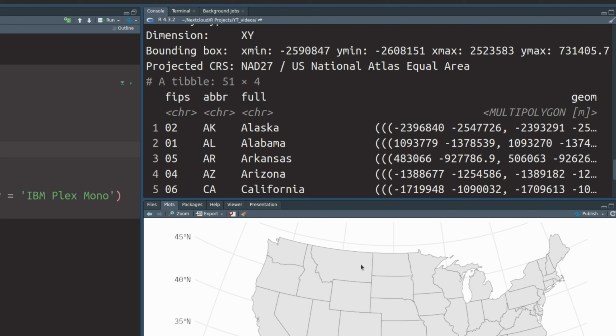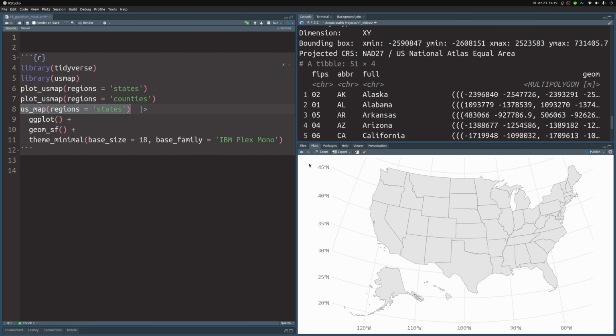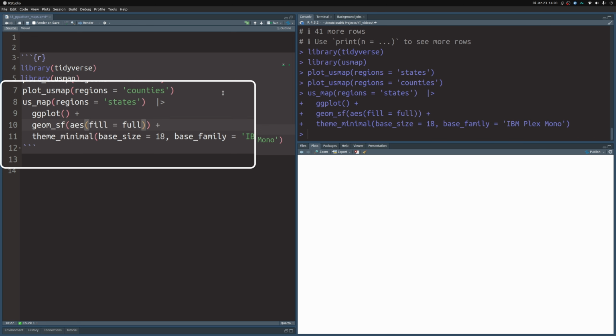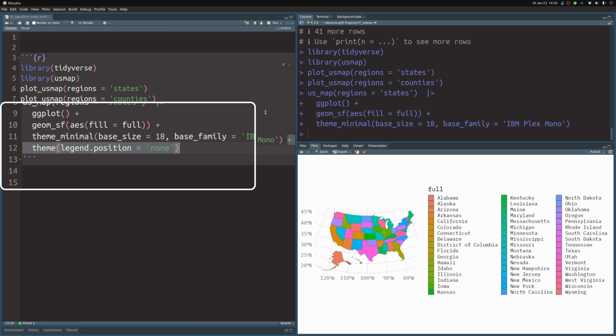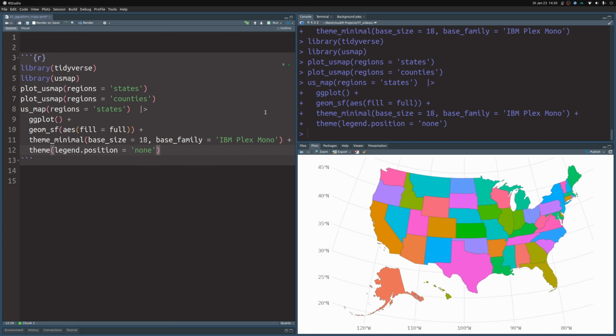And now if we wanted to change the fill color of all of these polygons that are plotted here, we could just map the fill aesthetic to the full column here, and then just like is typical in ggplot, we get what we want. To prove that to you, let me actually set the fill aesthetic, and then if we execute this, you will get a chart, but also a whole lot of names inside of the legend. So this is why we add a theme layer where we set legend position to none, because really we don't need labels here right now.